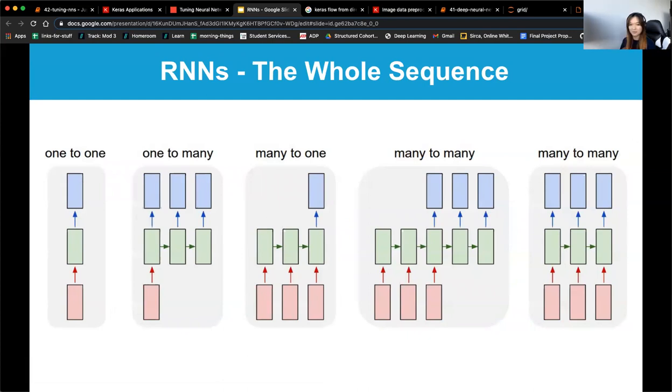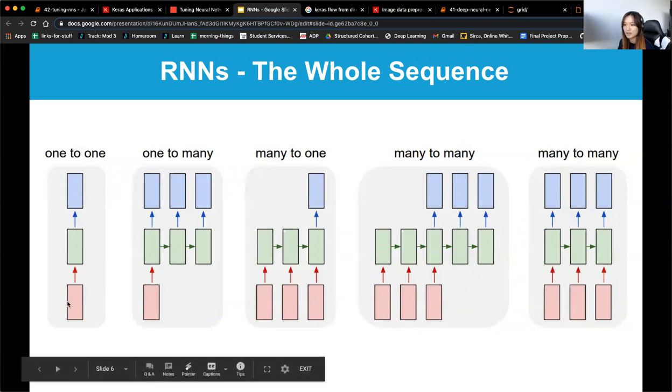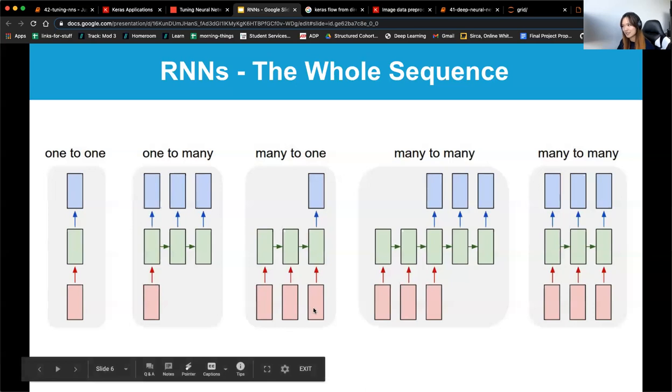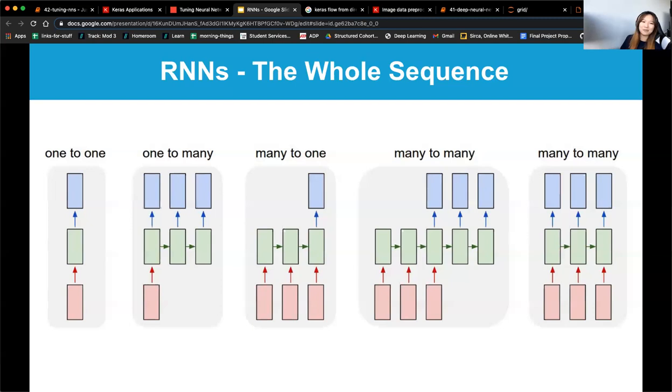So these are just a bunch of examples of different kinds of structures. You have, let's say, just one input to predict the next thing. Sometimes you have one input and you want to predict multiple things, if you have a multivariate time series, for example. These are other examples. In the case of text prediction, if you want to predict just the next word, you're going to feed it the 3 preceding words to get to your next word, and so on and so forth.